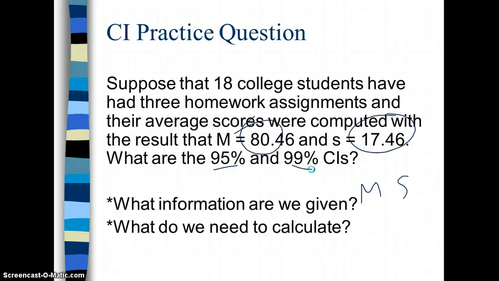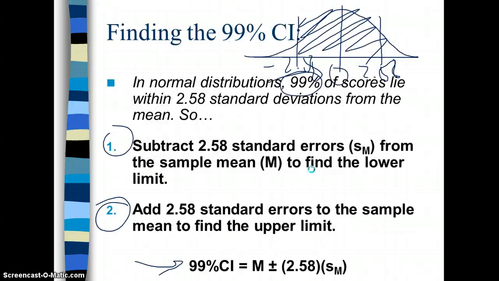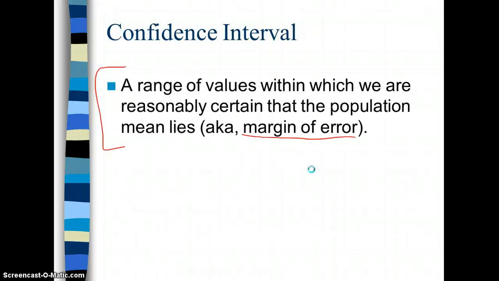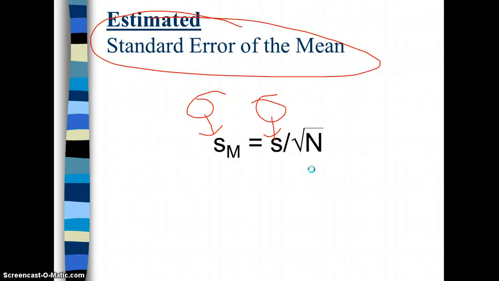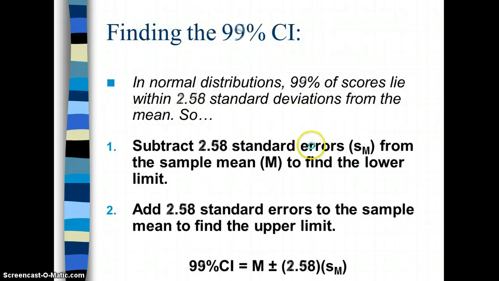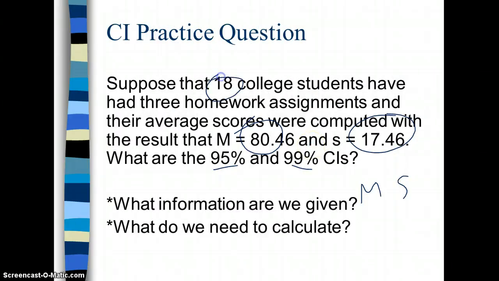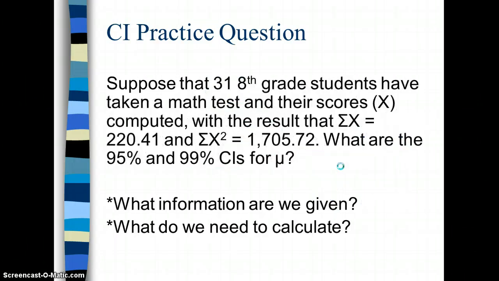Okay, that's, by the way, something for you to think about. You have the formulas, you know how to calculate them, right? Standard error of the mean is simply the standard deviation divided by the square root of n. I should also point out that you have the n right here. You have all the information necessary to calculate the 95 and the 99% confidence intervals.